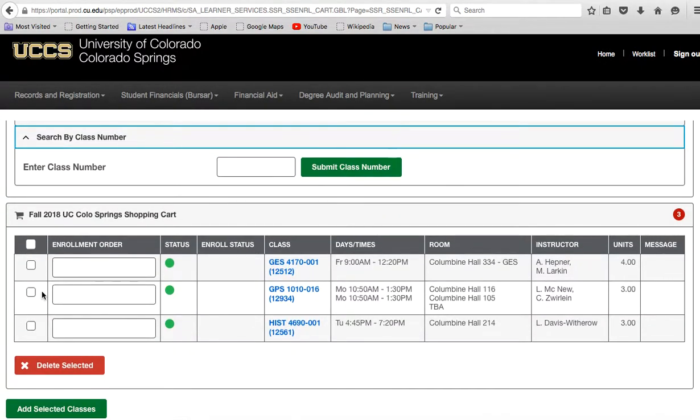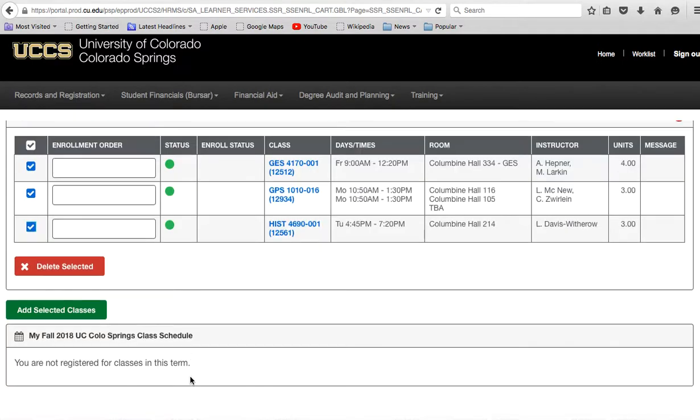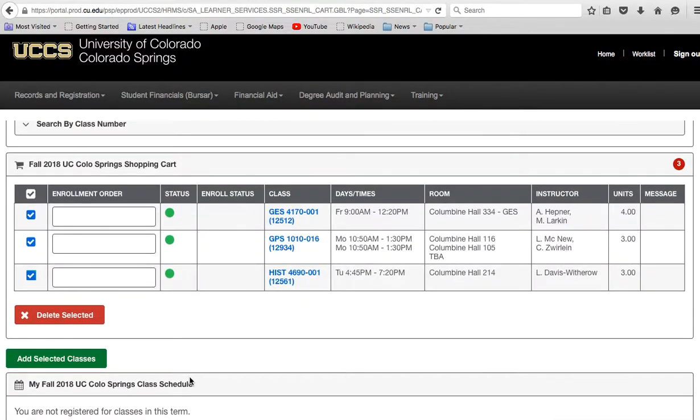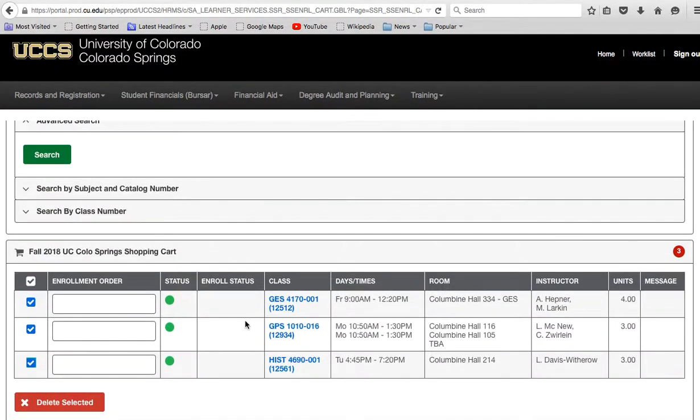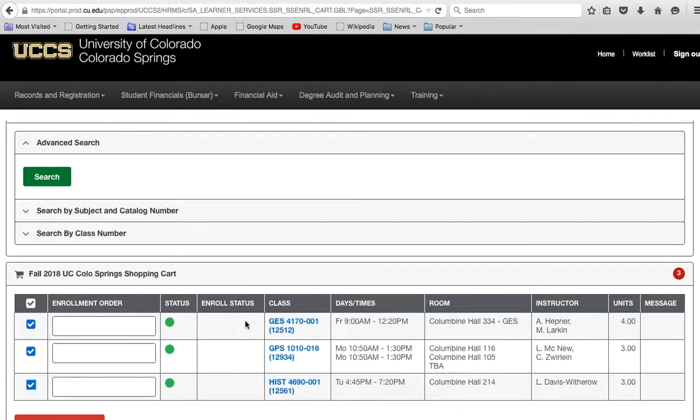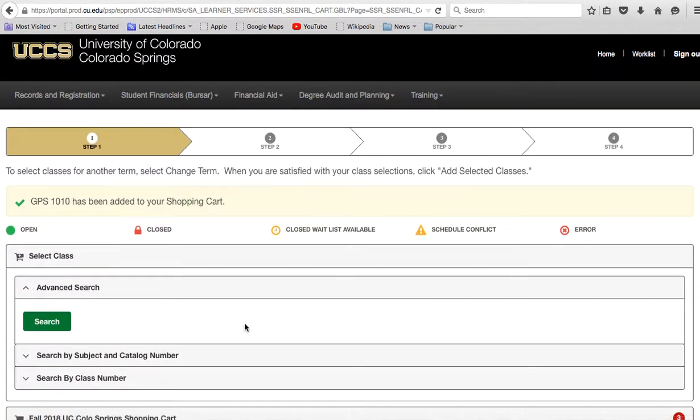Once your registration window opens, you can select all of your classes, and then you'll be able to add those. Once this will say you are now eligible to register for this term. So you can just add these to the shopping cart, and then you're ready to go as soon as your class window opens for registration. Again, please register for only the classes that are in the email. Even if they're waitlisted, go ahead and put them in to your shopping cart and register for them, and we'll work through the rest of that as we get closer to classes.